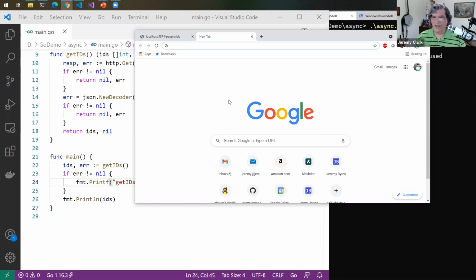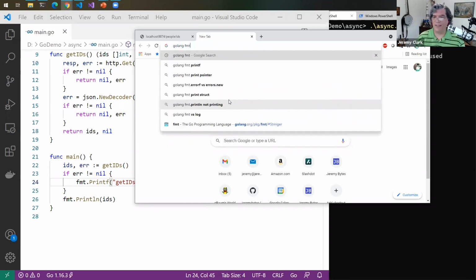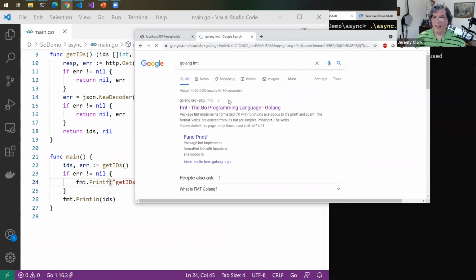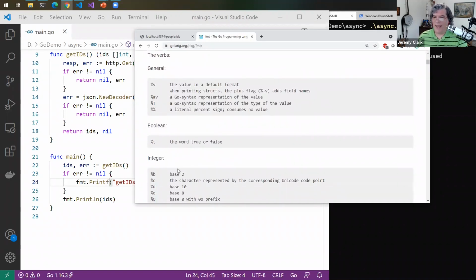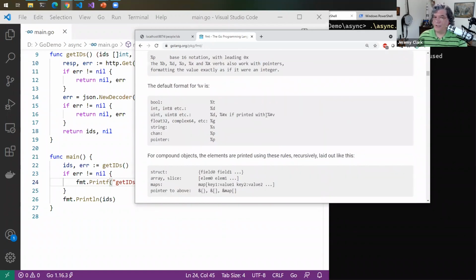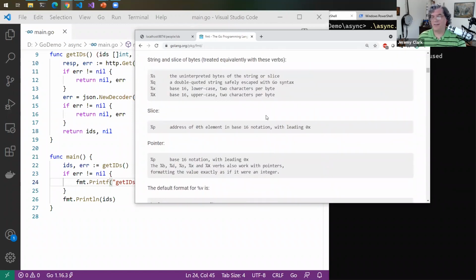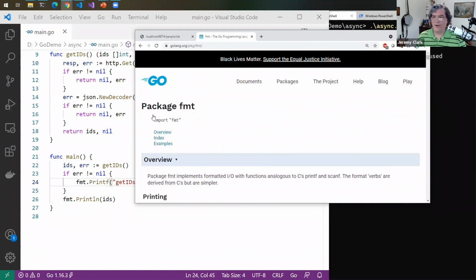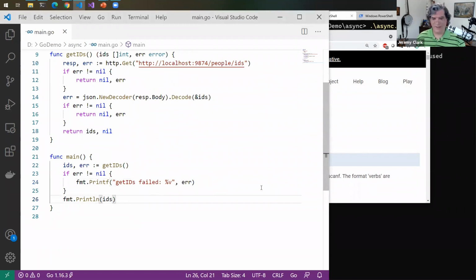Now, if I want to look something up, for example from the format package, I would search "golang fmt". You can see my browser remembers this because I do it quite a bit. And that will bring you up to the documentation. So golang.org, and then there's a pkg, and then pages for each of the packages. The fmt package right at the top has a listing of all of the verbs, for numbers and strings and significant digits and all kinds of other things. So the documentation is pretty helpful on this.